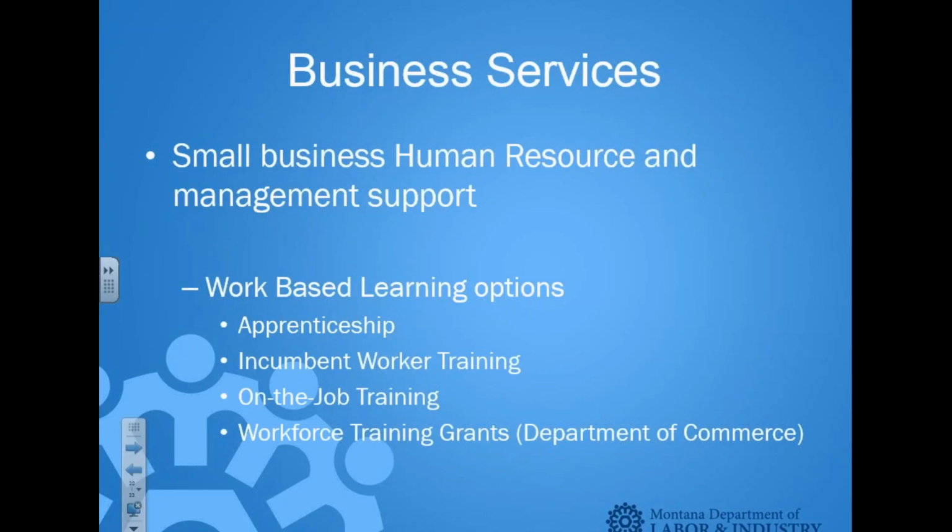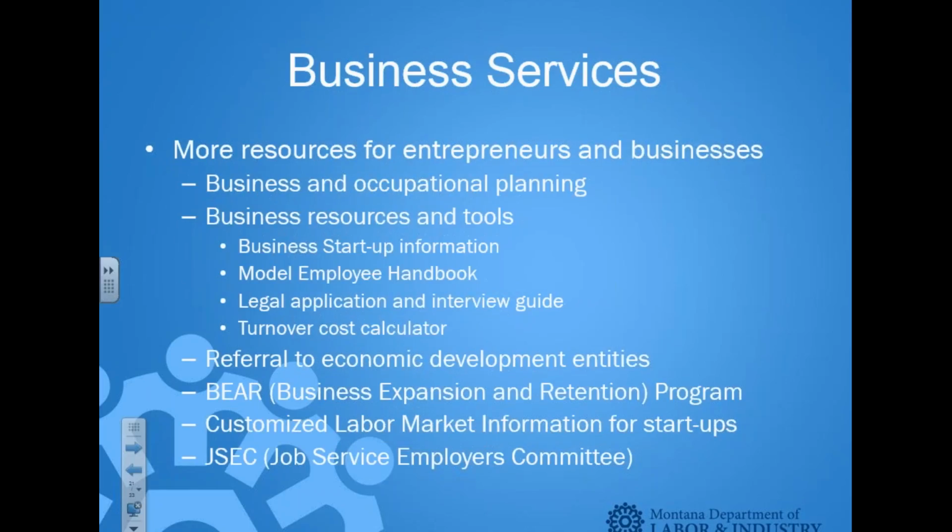And then we just have a lot of resources for entrepreneurs and businesses. We help them with occupational planning, business planning. We have a lot of resources for businesses, and those are things that might be of benefit to you. In some cases, we have our attorneys work with us on an annual basis to update a model employee handbook. They have a background check that they update annually that might be helpful to you or your staff, to know what businesses are using out there.